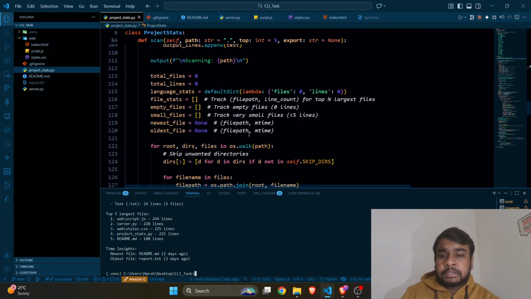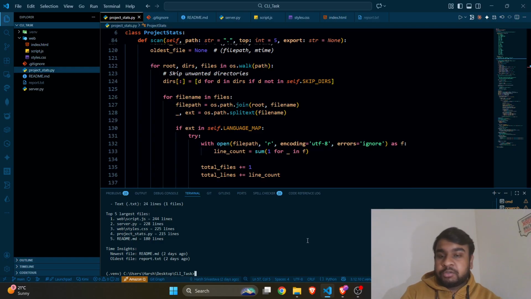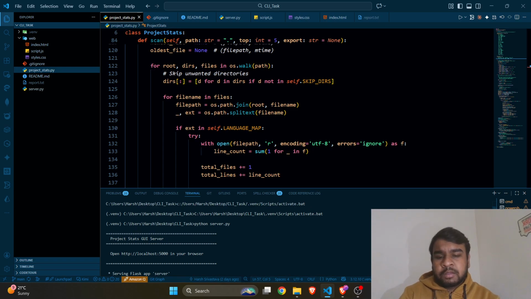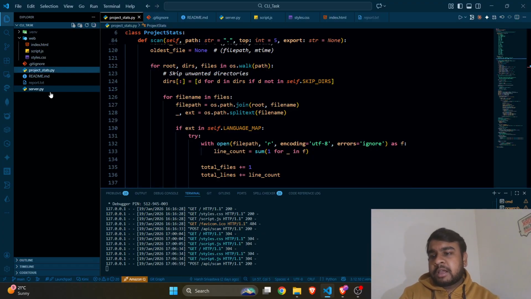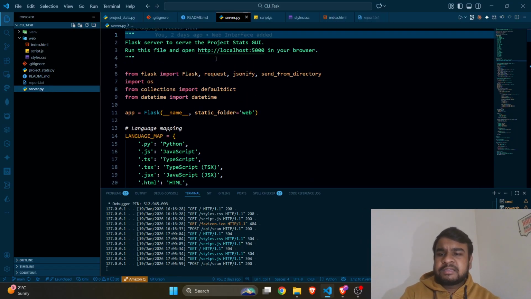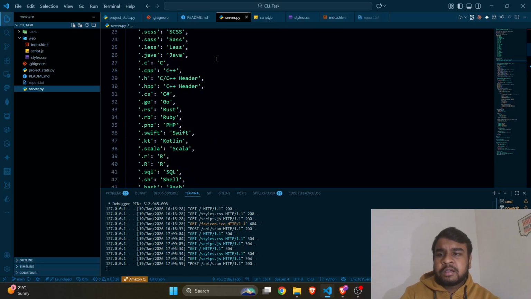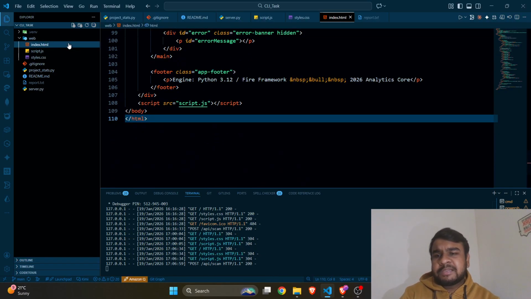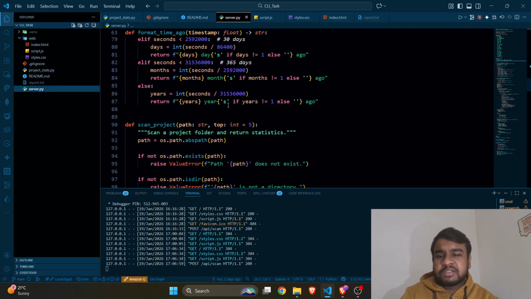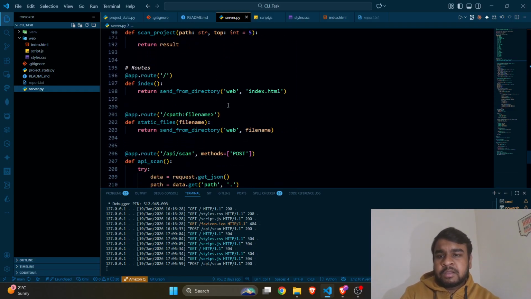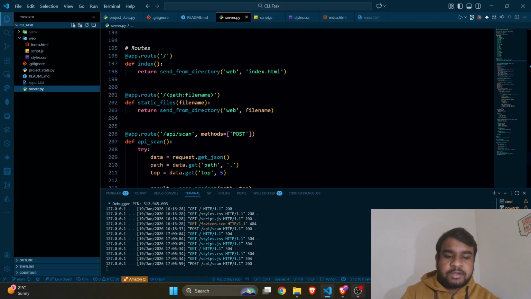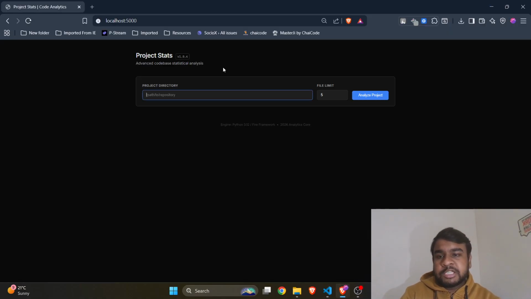Moving further, I have also developed a GUI based application for the same, because it was instructed that we can also provide a GUI for this application. For the GUI I have created a Flask server. It's the same code just running on a Flask server, using basic HTML and CSS for styling. It's the same function being called by the Flask server. And this is the GUI.